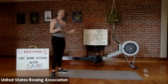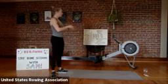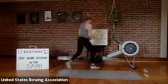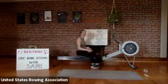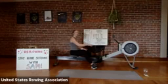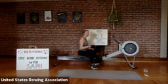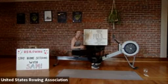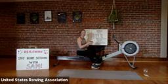Okay, awesome. So you can do just row, or you can set your monitor for 4 minutes. On the off strokes, you'll be paddling. So it's a continuous recovery. So after that 30 seconds of work, you're doing 30 seconds of a nice strong paddle, connecting with your technique, and then 60 seconds on, and then 60 seconds off, nice strong paddle.